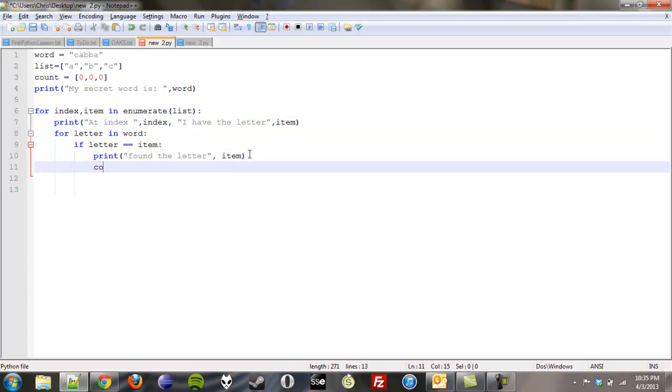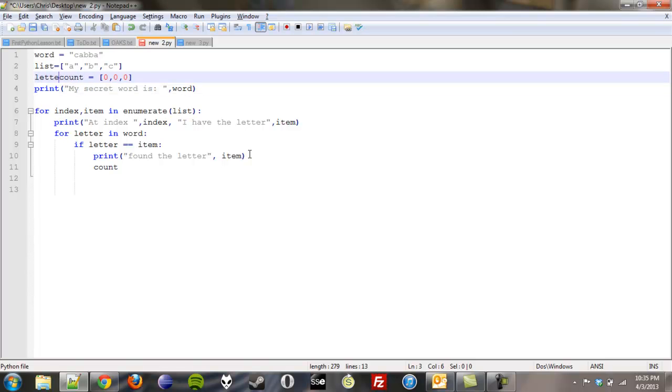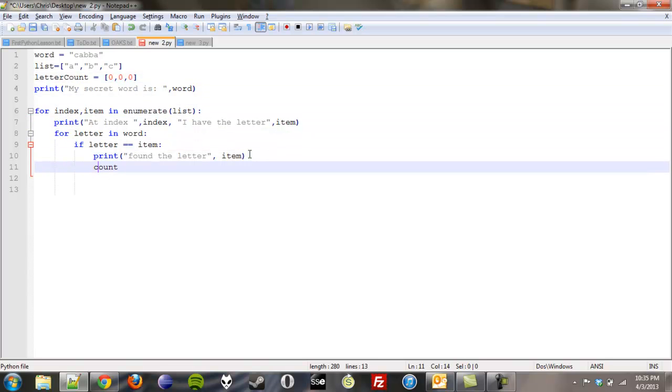I'm going to say, well, the count, okay, maybe I'll call it the letter count. And I'm going to say, hey, I want to go at the same spot. Because see how here, this 0 matches up with this A, this 0 matches up with this B, this 0 matches up with this C. I want to keep that true.